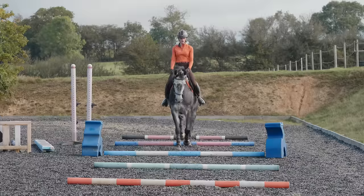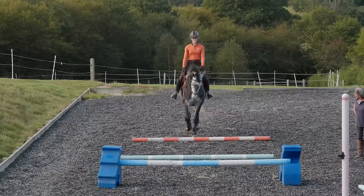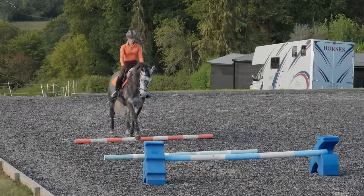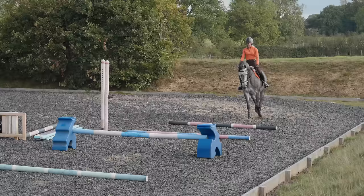After we did the trotting poles on both reins, we then did a raised pole, which we would trot into and canter out. The first time we did it, I don't think he really realized it was there, and we went through the pole instead, which wasn't what we were aiming for, Joey. But the next time he hopped it really nicely, and then after that we did it on the other rein, and we also added another raised pole, which ended up being like a bounce jump, and Joey just had so much fun.